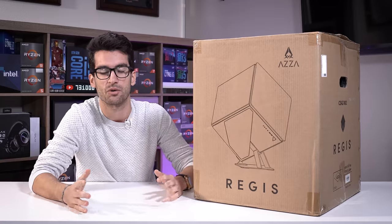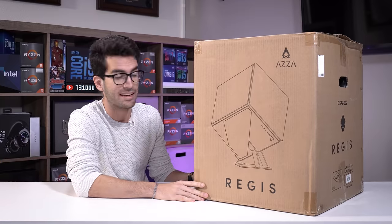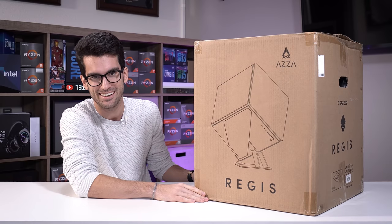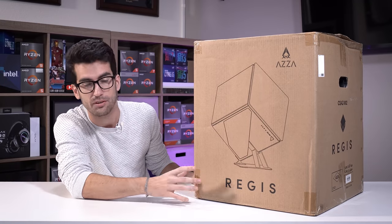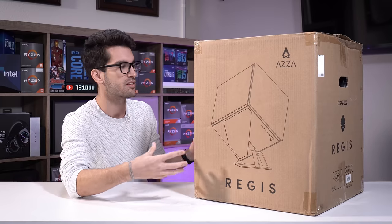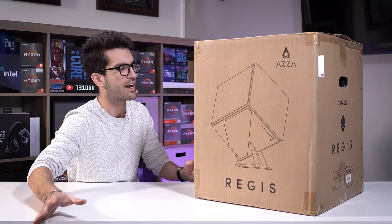Sometimes stuff just shows up and we're not really told. I guess we did have one conversation about it, but yeah, it's here and we'll build in it and see how good or not good this thing is. It's extremely expensive and covered by glass on virtually all sides, so airflow is probably not going to be that great. This is more of a showpiece — something you'd want to build in if you were displaying it in a museum or at CES.